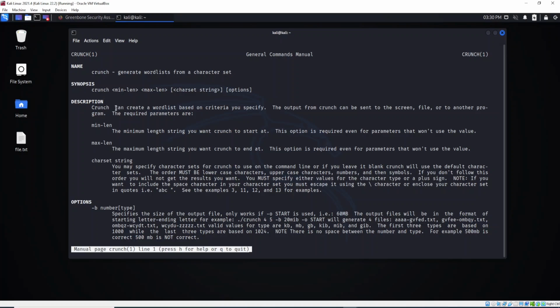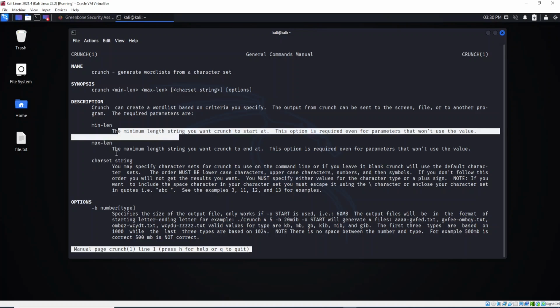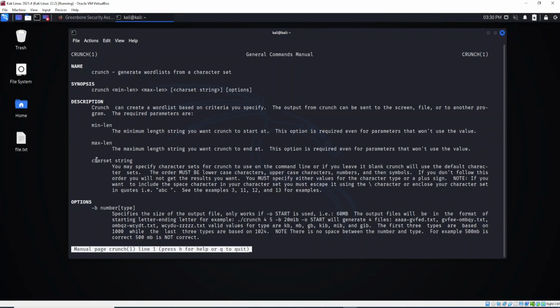We need to specify the criteria to create the word list, the minimum length, the maximum length, and also the character set string.